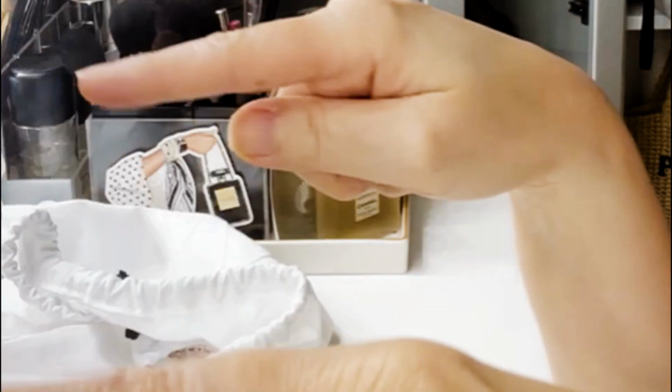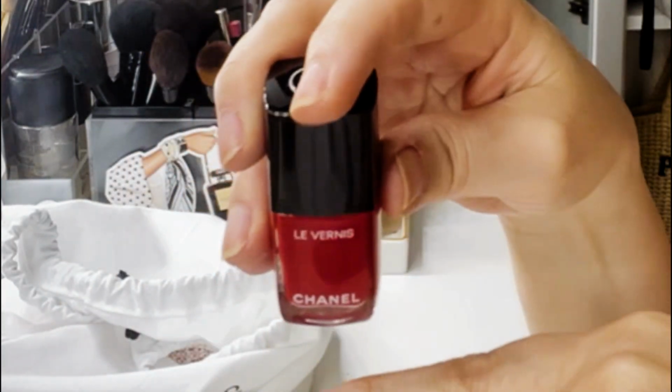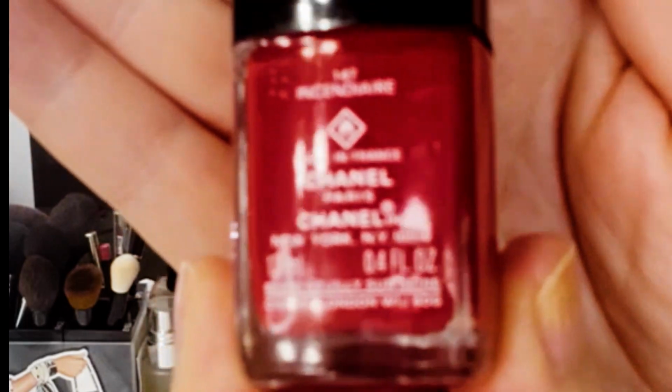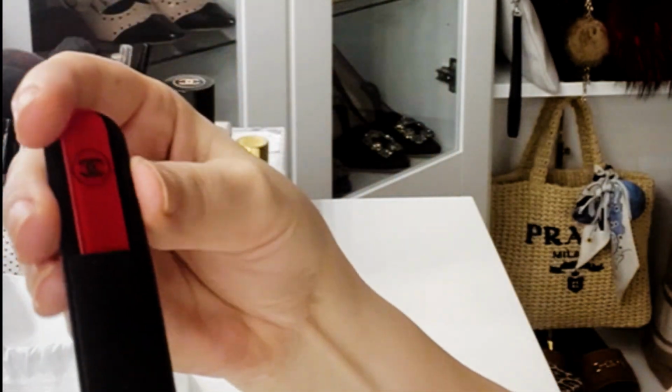The nail polish set with the Incendiaire and top coat, I think, and black color, I think. And it has the CC stickers. It's a beautiful red, and this is the nail file Incendiaire 2. I didn't open anything of those. Can't wait. Wow, I love the package.